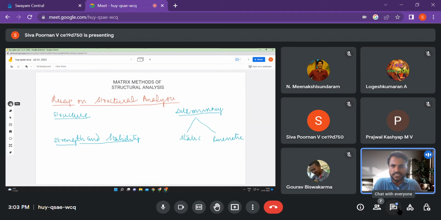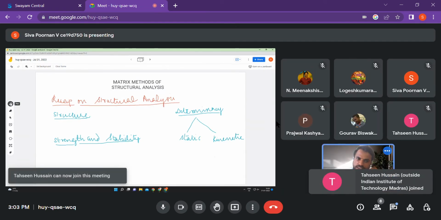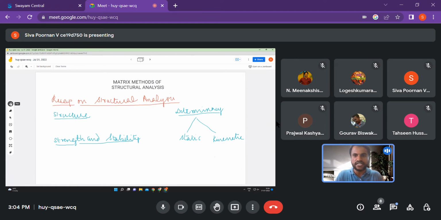What a structure does is, as someone said, it takes the load and then transfers it to some other position, right? It transfers to the ground, or depending upon where it is. For example, even planes are structures, so they do not transfer the load to the ground, but they transfer it to the surrounding air, right? And you can even have ships which transfer the loads to the water, so you can transfer it to anything. Everything comes under the broad classification of structure, right? And the response is in the form of displacement, deflection, and internally we analyze it for strains and stresses, so that we know it is safe enough for the given loads, right?